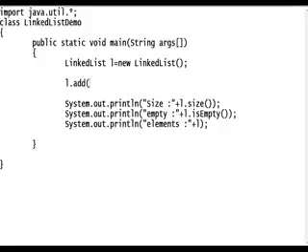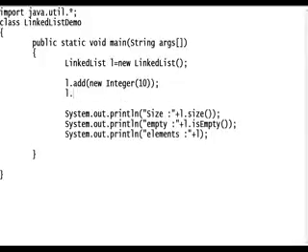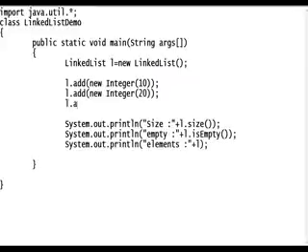How to add? We can add at different positions. L dot add of first element, I am inserting new Integer of 10. Okay, L dot we can add one more element, add of, see which position we want to insert, new Integer. Second element also, I am inserting 20. Now L dot add of second position I want to insert again. Or first position I want to insert, nothing but index position, new Integer of 15. Now check the elements.